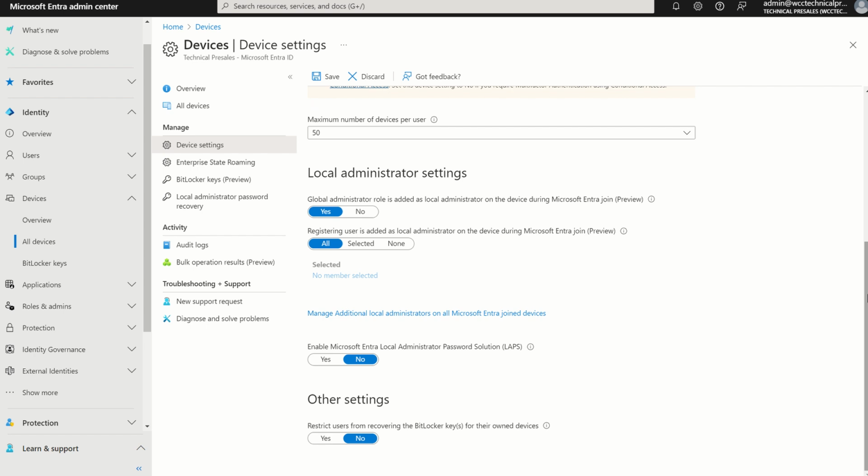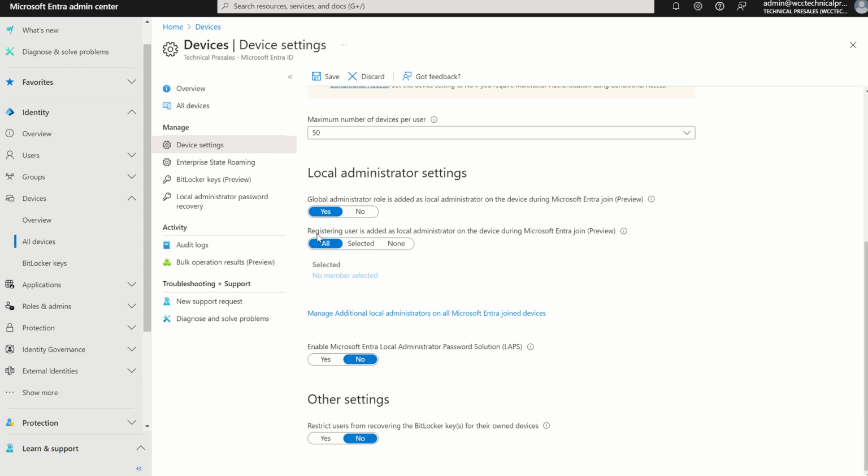This is where we then start looking at the local administration settings, which are currently in public preview. One being the global administrator role, which is added as a local admin on the device during Microsoft Entra Join. With the first setting, we can now define if a global admin role be added to the administrators group on the local device. If this role is added to the administrators group, everyone who holds that role in your organization will become a local admin on the device. Luckily with this setting, we can now block that from happening during the Entra Join.